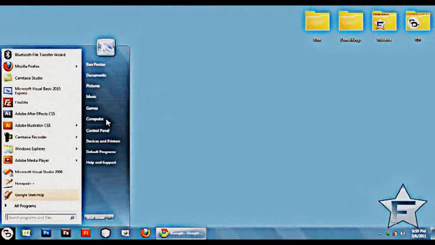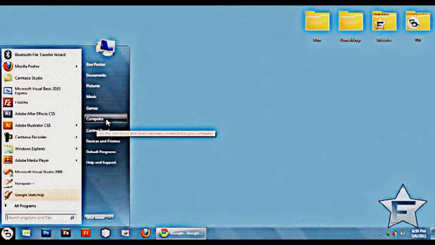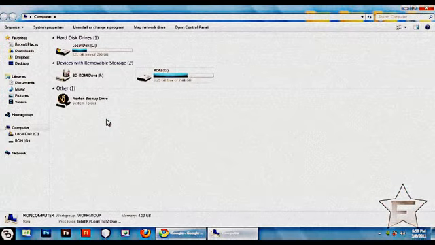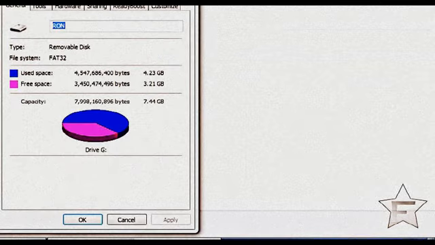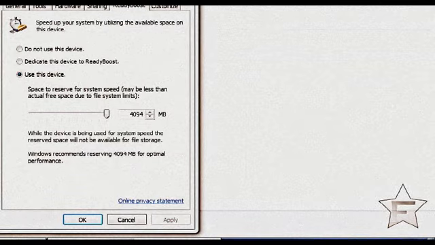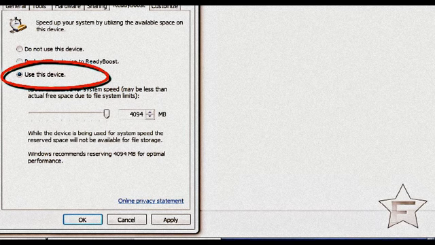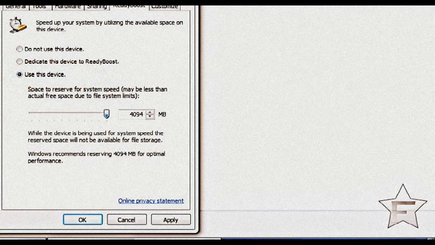So then, let's say my computer doesn't have enough RAM. What I could do, if I have a flash drive, is right click that flash drive, click Properties, and go to the ReadyBoost tab, click Use this device, but for RAM, and then pick the amount of memory you want to use from this device, and then click OK.